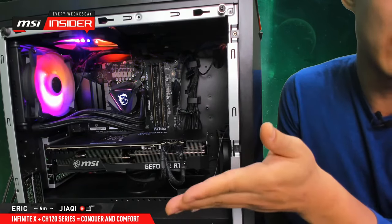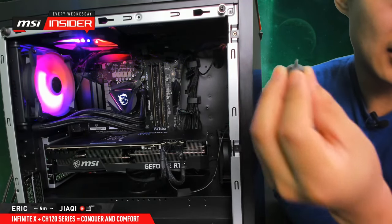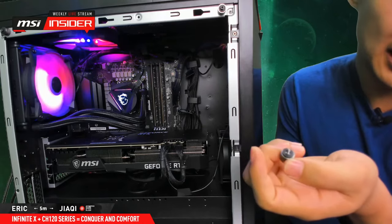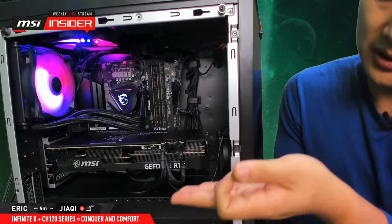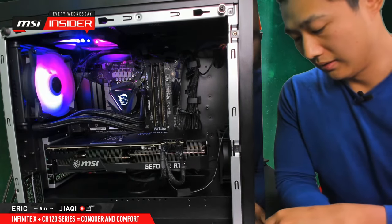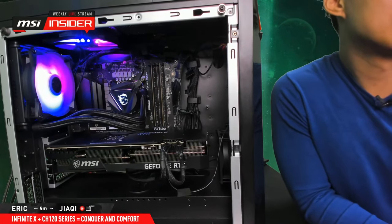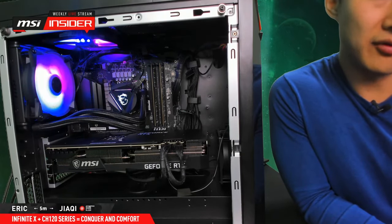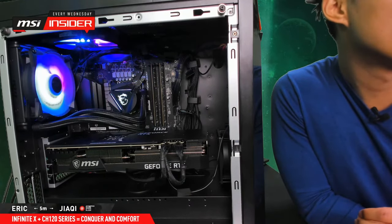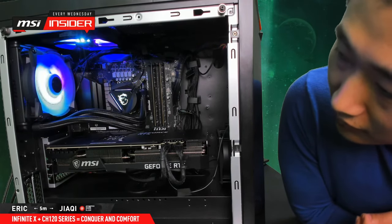And the case does come with extra extensions. You just have to install an extra little screw on top of here, and then this one will become double the length. With that, you have the possibility to install, for example, a thick boy 3080, or even a 3090 if you prefer. So that's how you have to handle it. By default, they come like this, right? Yes. In the box, you'll find them in the little plastic box for the extra accessories. That's where you will find all the extras. So that's pretty much about the internals here.